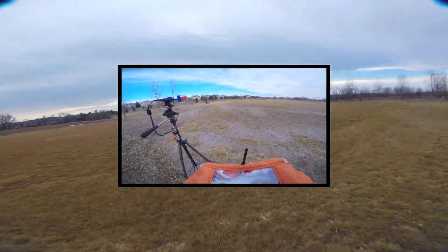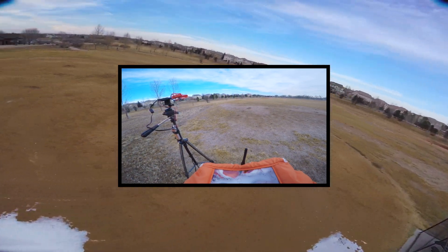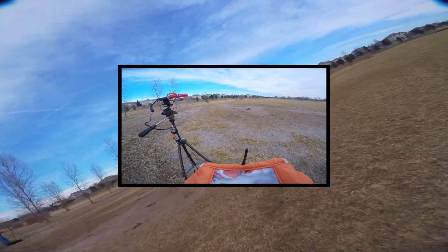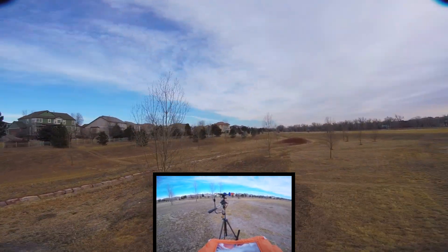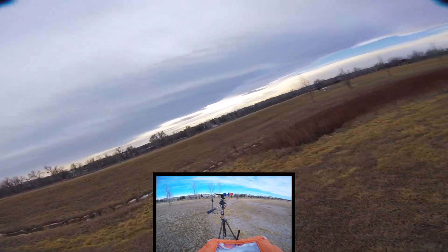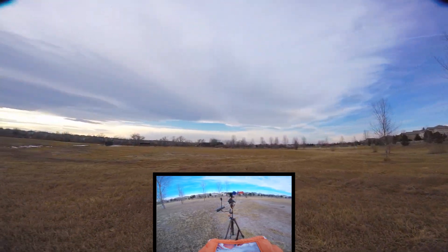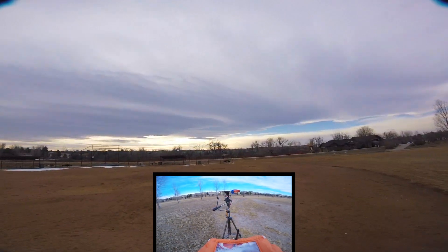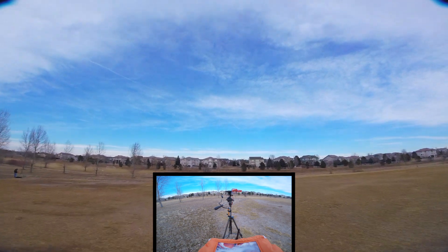I'll be coming back to the right, so the tracker will now move to the right as I cross. It's doing a pretty good job of approximating the position of the quad just using RSSI. I'm just weaving back and forth to show the movement of the antenna tracker. I just wanted to record the movement of the tracker to see how it worked, and I figured if it didn't work it wouldn't be a big deal — but it worked great and I just immediately started using it.